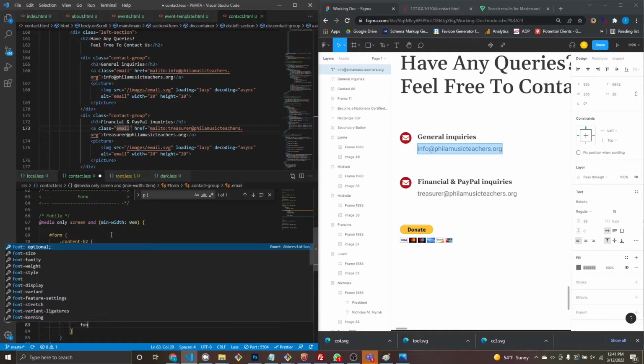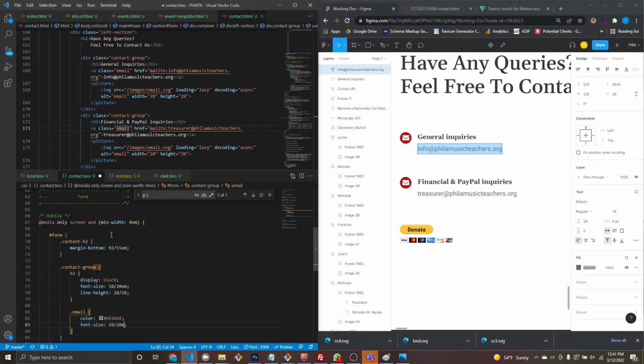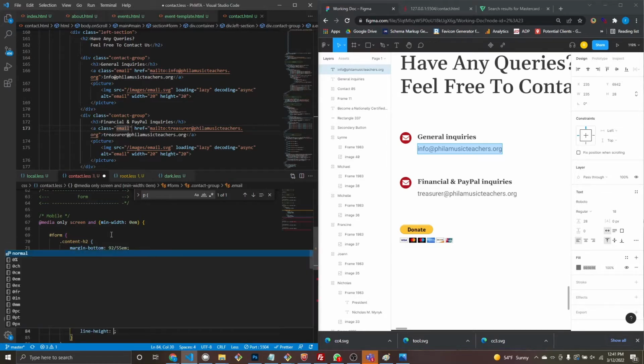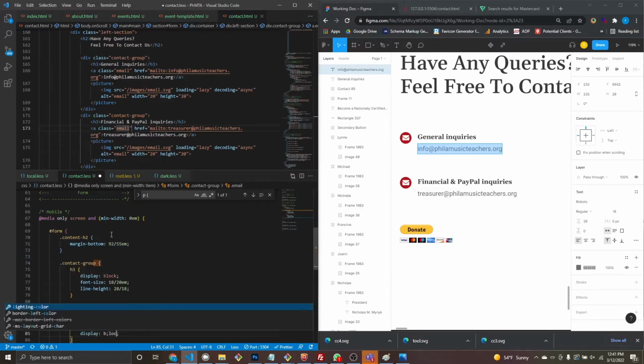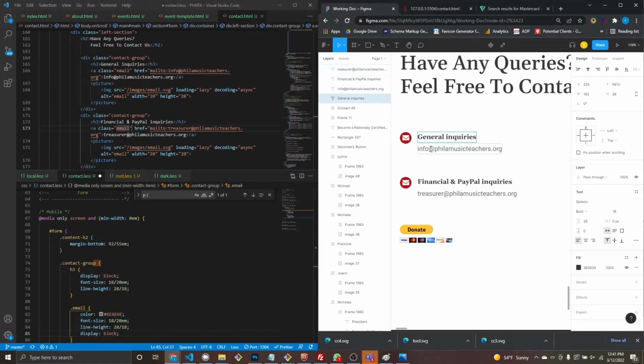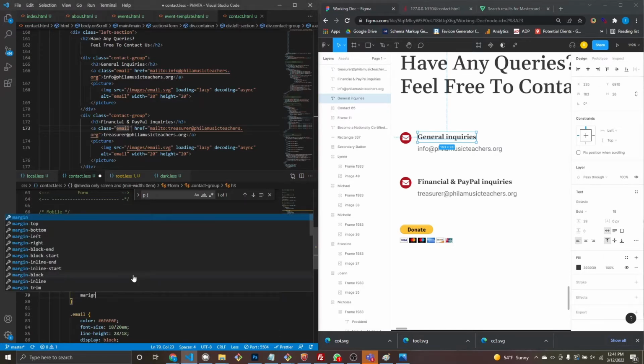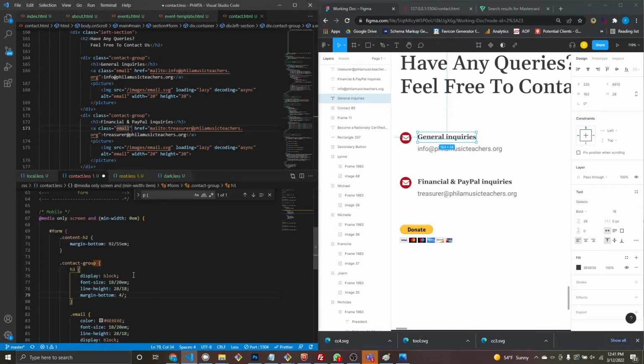Color. Font size is 18, line height is 28. Display block, so it jumps to its own line. And I don't think they have 4 pixels. 18.